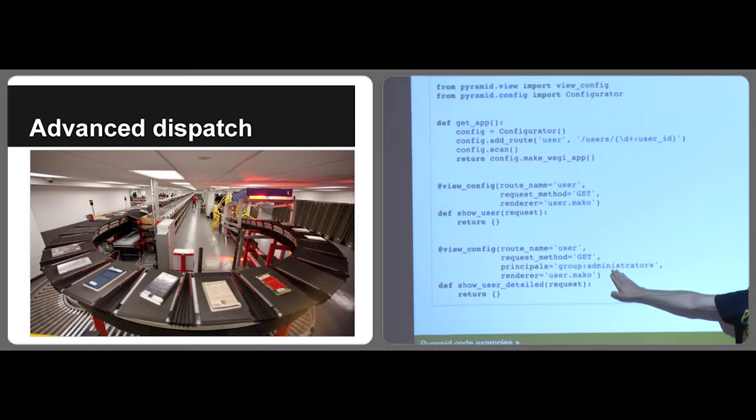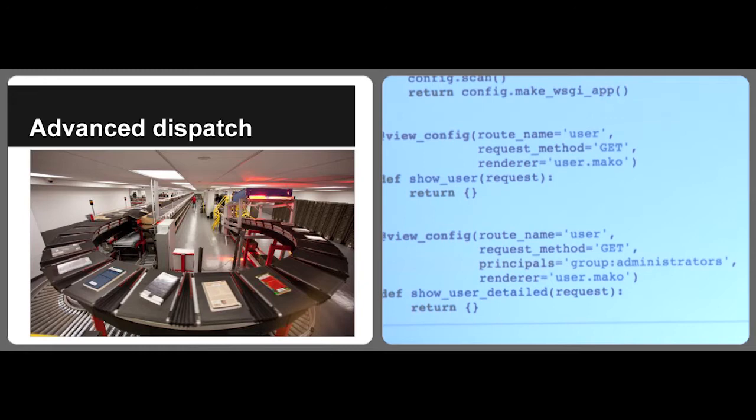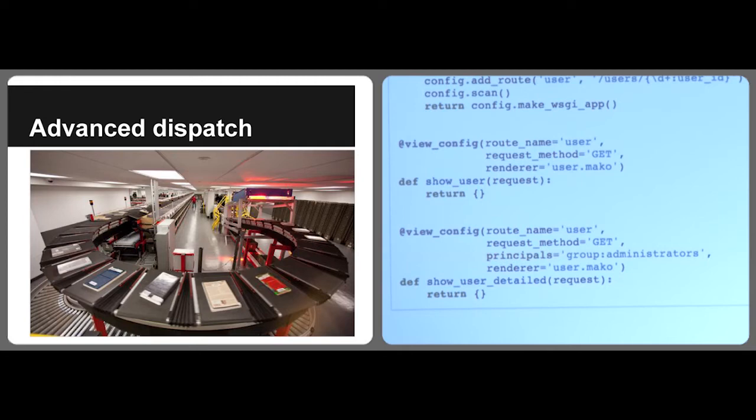Because I could have just one function, get my user object, if I have one, and check, is the user admin? But I can also let Pyramid do it for me and say, this view should be dispatched to for administrators. When it's needed, that's really handy. And again, maybe the first view was written first and tested and works. You write a new view. It's really about separating concerns, making code clear to read and easy to test.